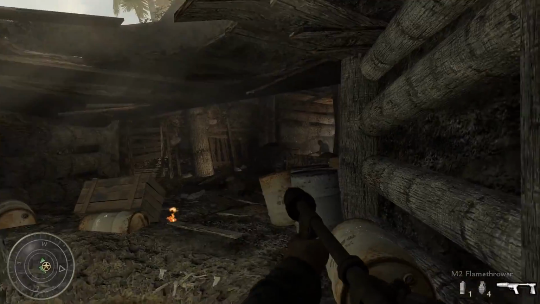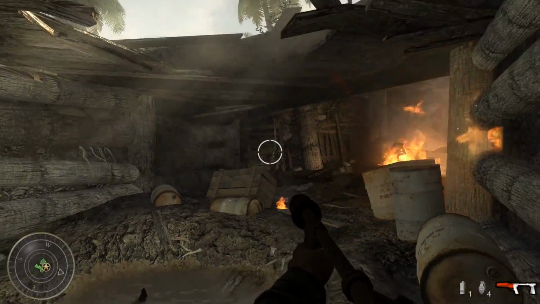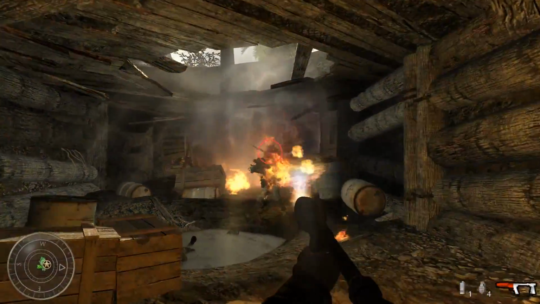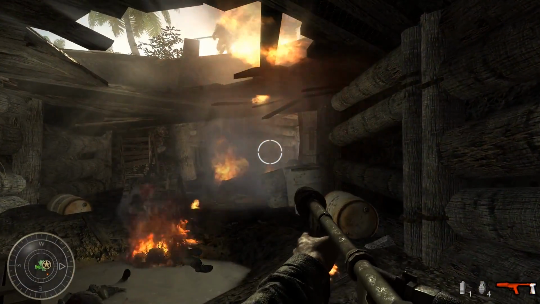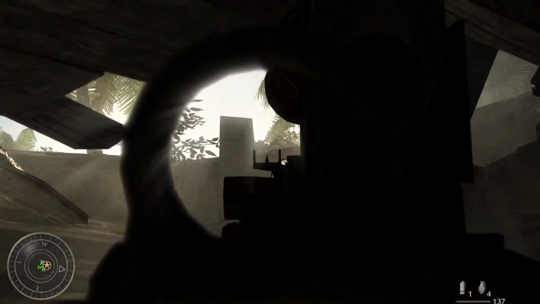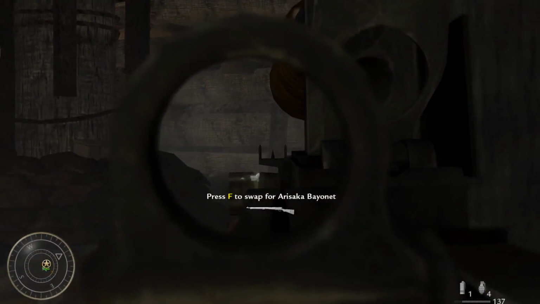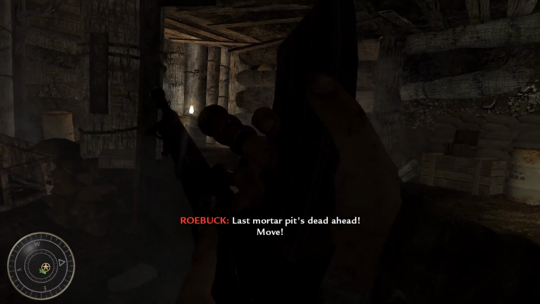So, be careful. Also, in this one spot here, sometimes a grenade comes flying down through that window there. You can see guys on the edge. And sometimes they'll toss grenades down on you, and that can get you killed when you try to get through this next segment of people that are up here. But I got it done in one shot.